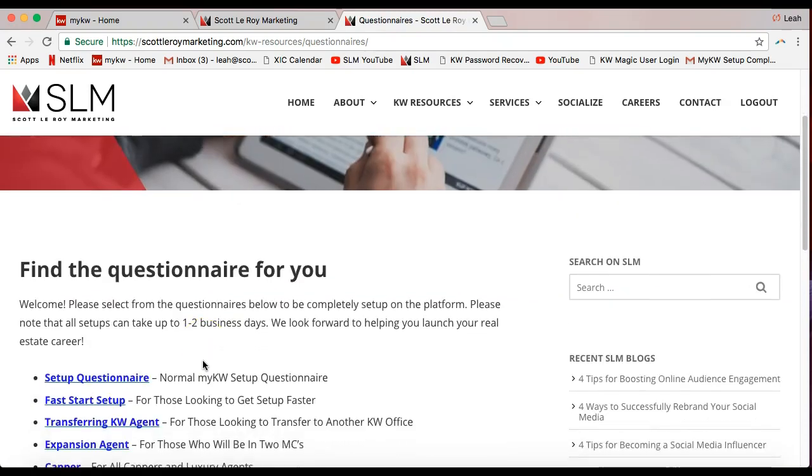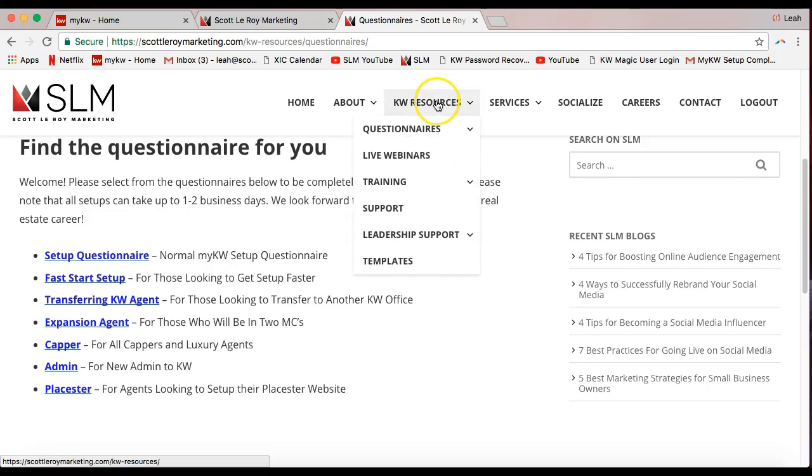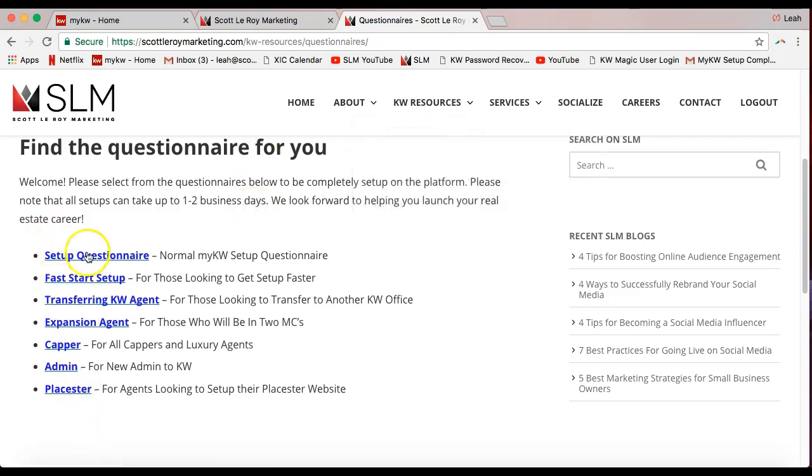All right, so once it logs into this questionnaires section here, and again, we're going to KW Resources, questionnaires, and questionnaires from that other pop out here. So you'll find a bunch of different questionnaires that you can take advantage of, and what filling out these questionnaires does is it prompts us to go through your entire MyKW account, all through your KW technology, and make sure everything is completely optimized and set up for you. So whether you're a new agent or maybe you've been with Keller Williams for a while but you have not had us take a look at your account yet, okay, this is a great thing for you to do so we can make sure you're getting full advantage of all of your KW tech tools.